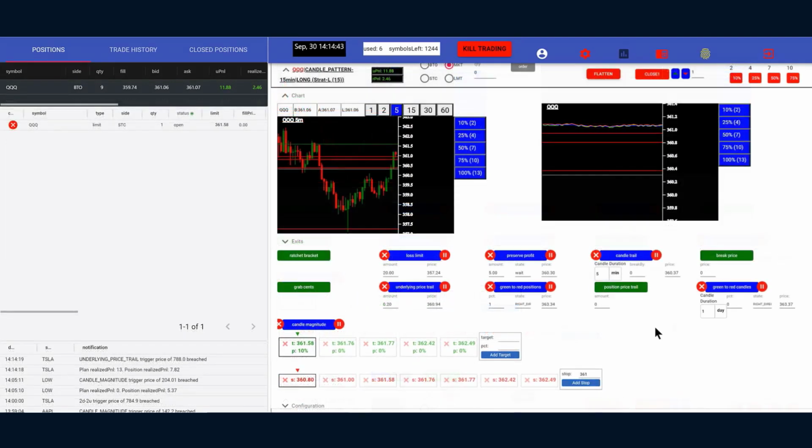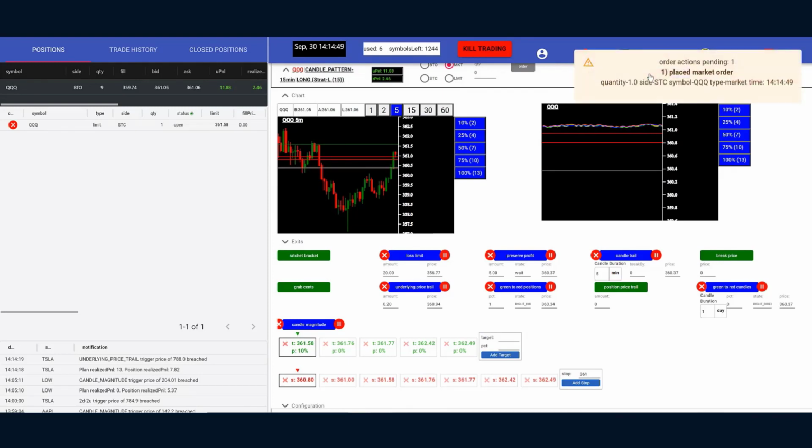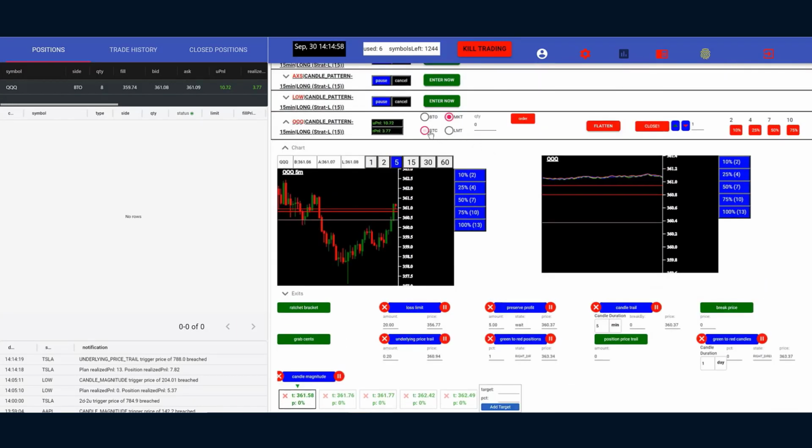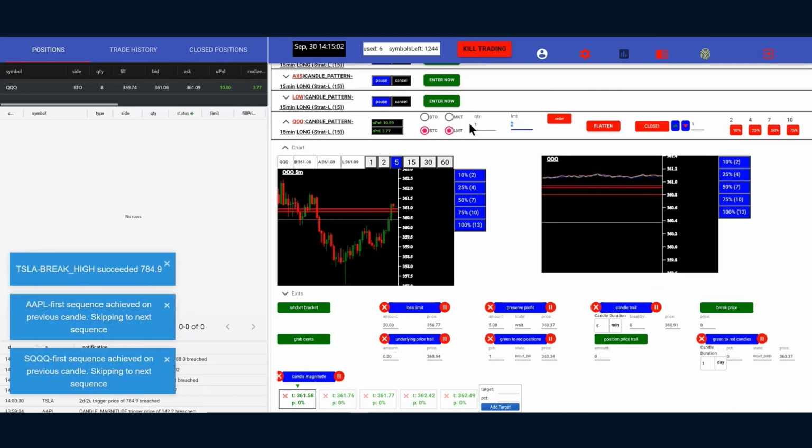Next, we come to exit tactics. Exit tactics are a rich set of capabilities that include both take profit orders and exit orders. There are a variety of them, they are dynamic and very powerful. Exit tactics work in 3 domains. First is the price of the underlying stock. Even if you are in an option trade, you have the ability to place orders based on the underlying stock price.